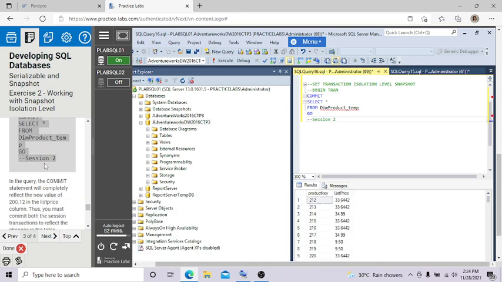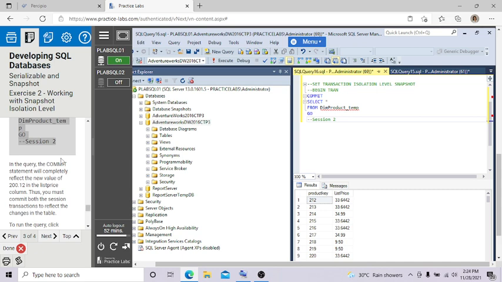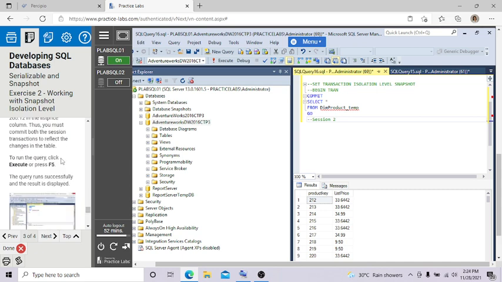In this query, the commit statement will completely reflect the new value of 212 in the list price column. Thus, you must commit both the session transactions to reflect the changes in the table. To run the query, click Execute or press F5.